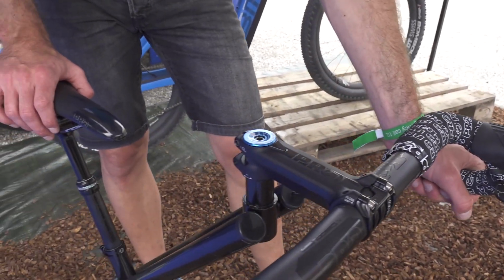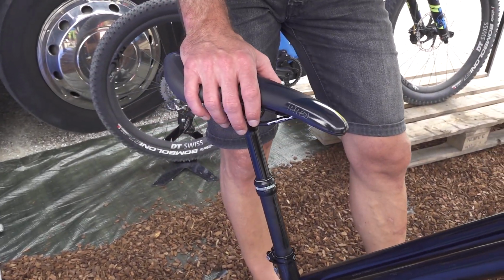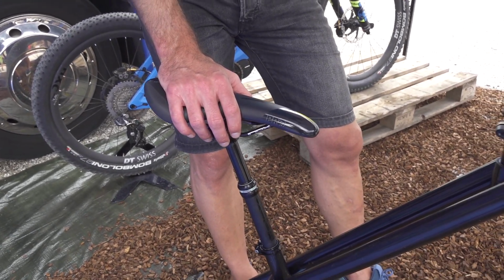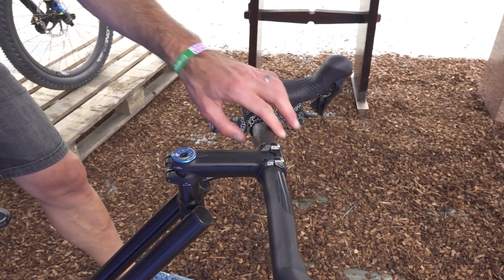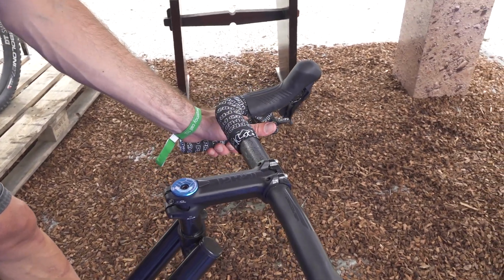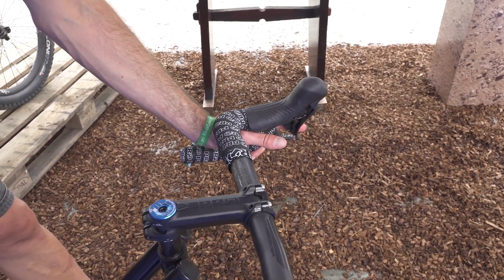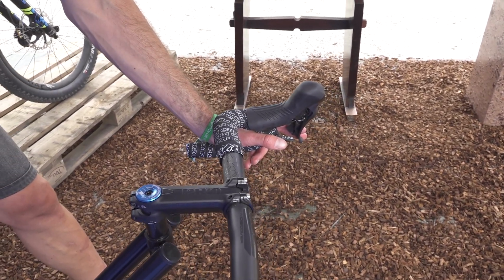That can really make an impact upon your gravel riding because it means you no longer have to fashion a mountain bike dropper seat post lever on the handlebar, and you can retain great control on the brakes whilst you're operating a dropper seat post lever on a gravel bike.